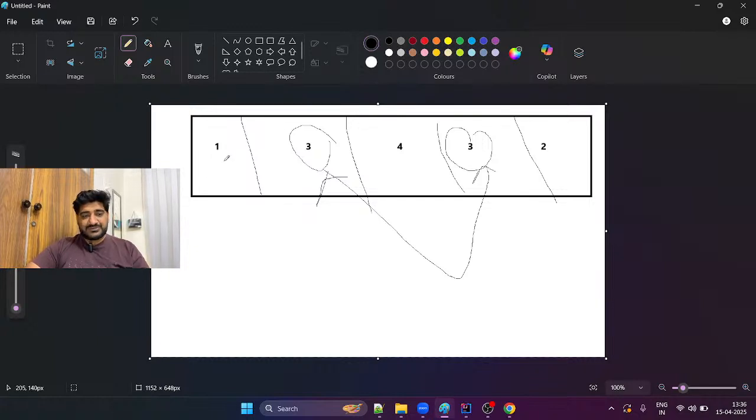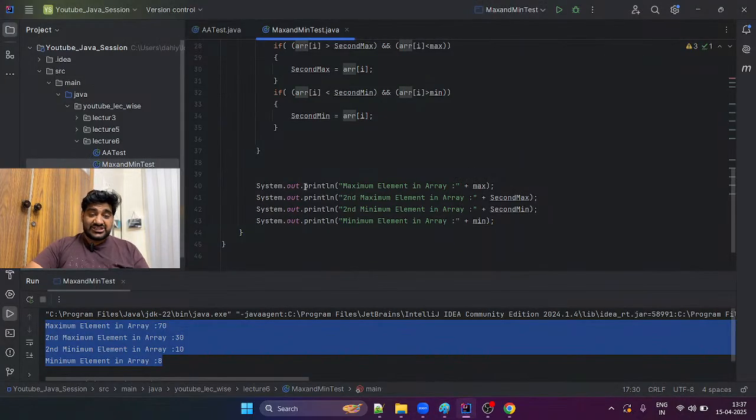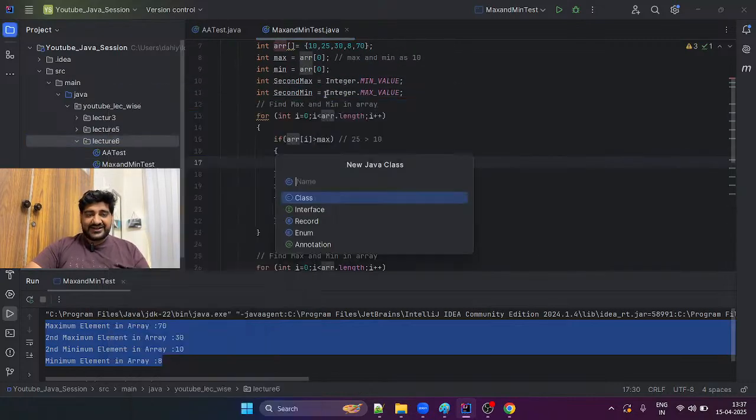So we are iterating one by one. arr of i, that means index 0, first, second, third, and fourth. Similarly, 0, 1, 2, 3, 4. With arr of i at 0, first we compare 1 with all the others: first with 3, then 4, then 3, and then 2. If it is equal, that means it is a duplicate. Similarly, I will compare 3 with 1, then 4, and then again 3. You can see 3 is equal to 3, so it is a duplicate element. If not, we keep doing the same. The same ideology is used in brute force: we iterate the array from its own start and try to brute force the duplicate.